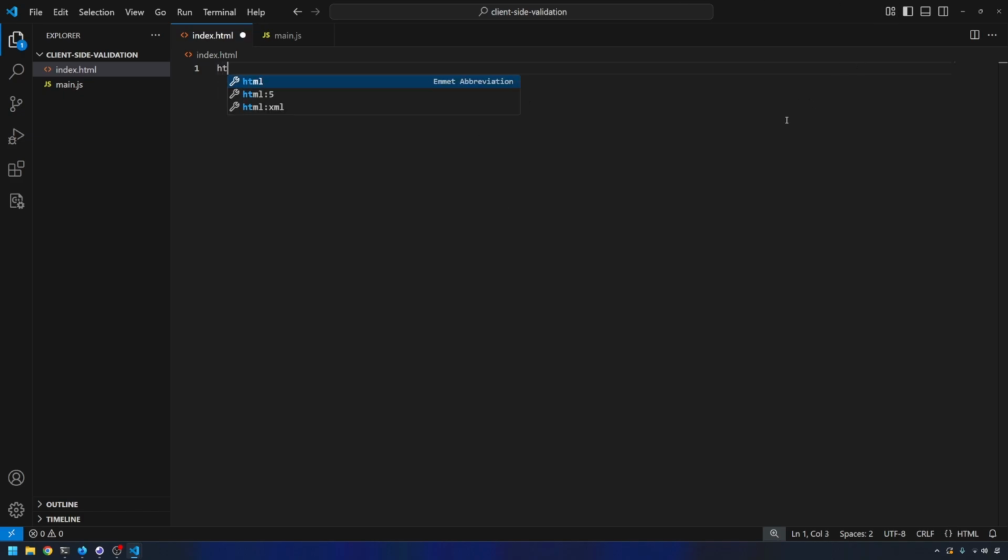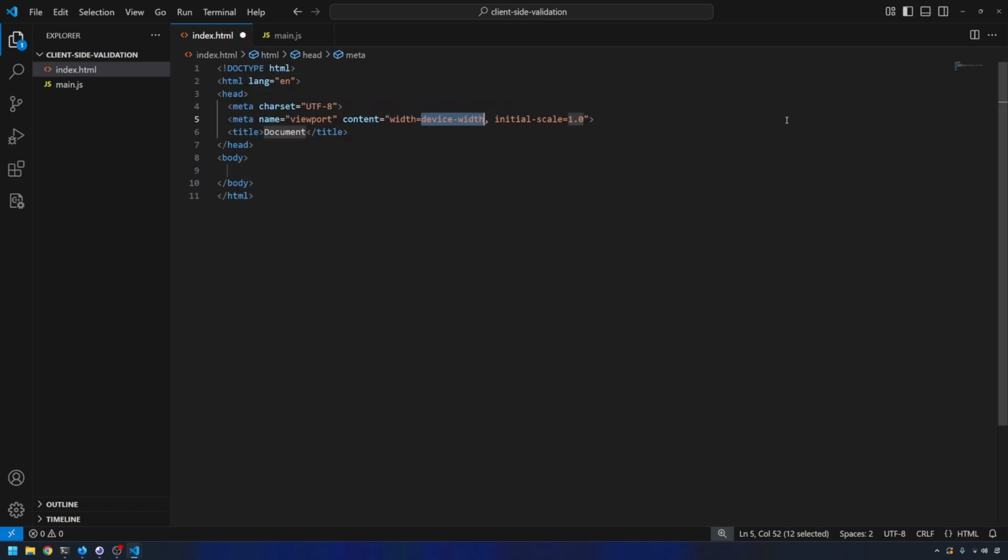So the first thing we want to do is add some HTML5. I should start off by saying you need two files. You need an index.html file and a main.js file. I don't want to take up too much of your time by showing you all the HTML stuff, so what I'm going to do is paste in some stuff. Client-side validation, I'm just going to add the title here. I'm going to paste in some stuff and then go through what you need to know, and then we'll write out all the JavaScript ourselves, because I think that's the most important part.